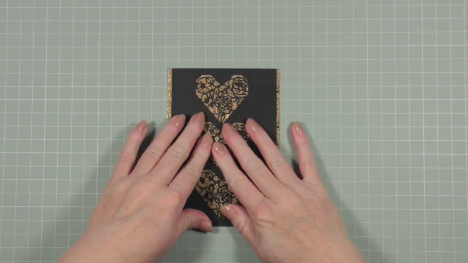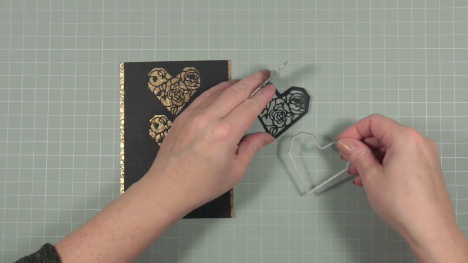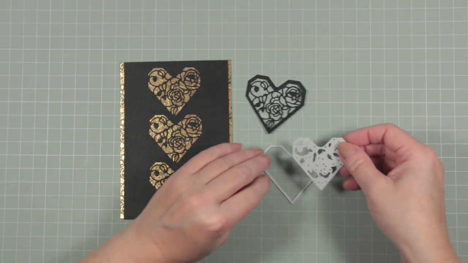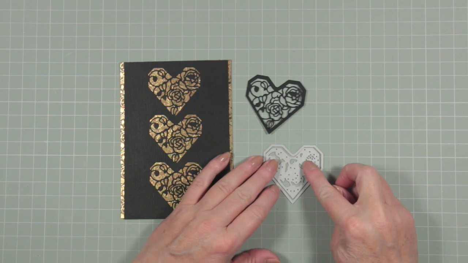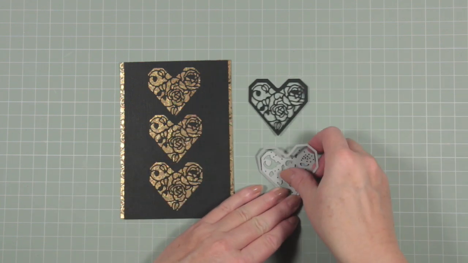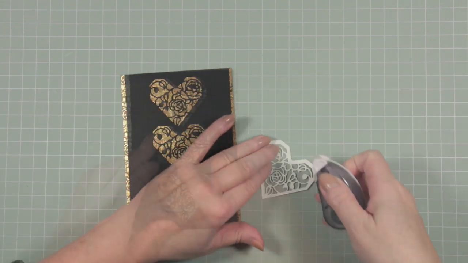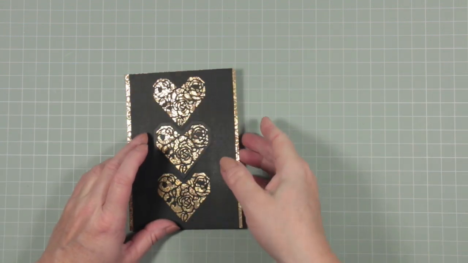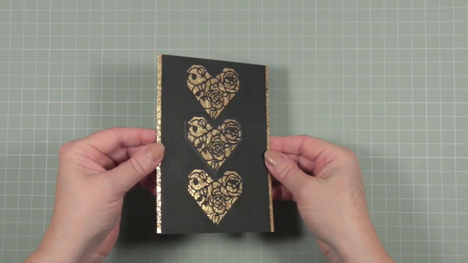I decided to add a final detail by using one of the filigree hearts cut from the slightly buff shiny black cardstock, and then I glued it over the top of the center heart. It's just another way to make sure you get the maximum use out of those dies.